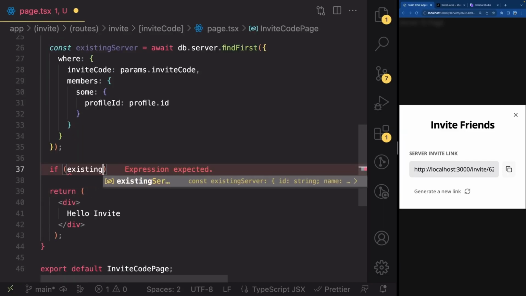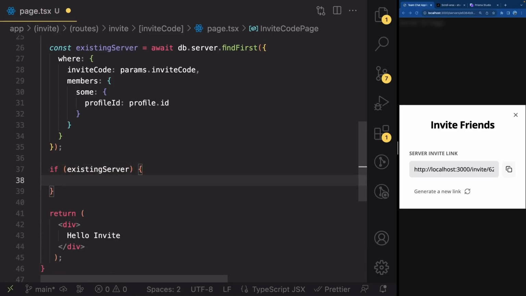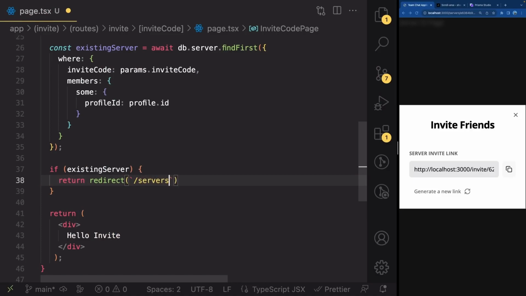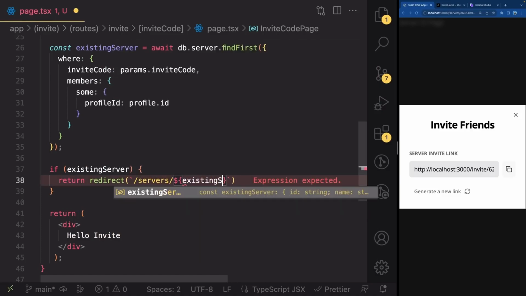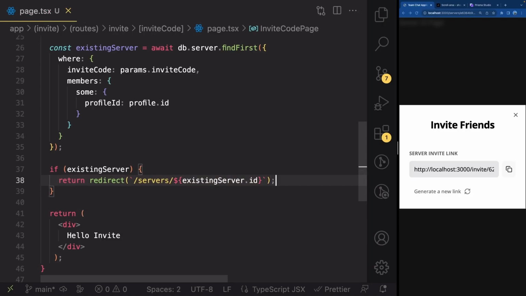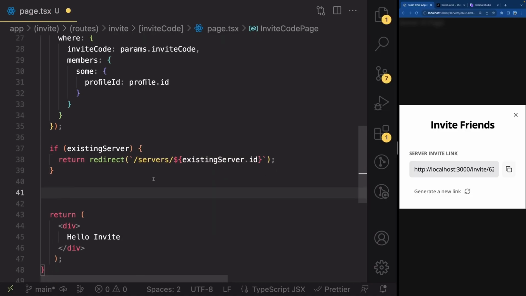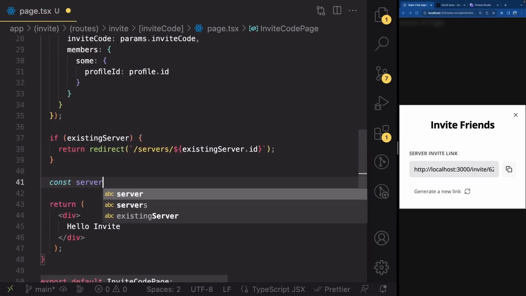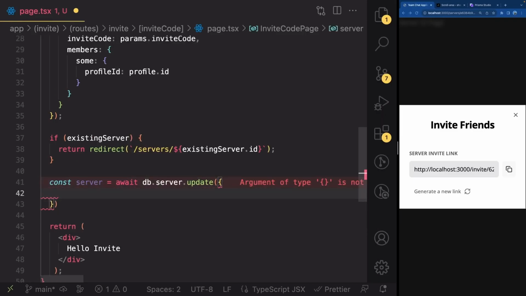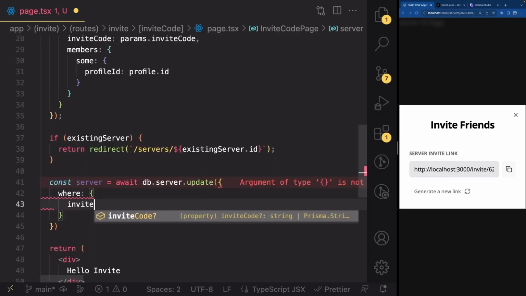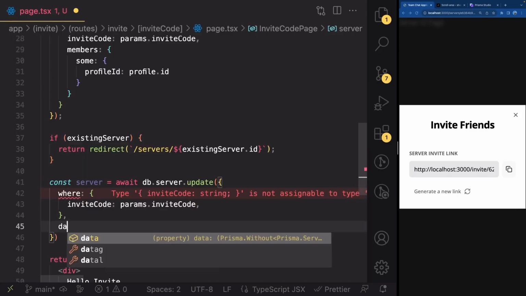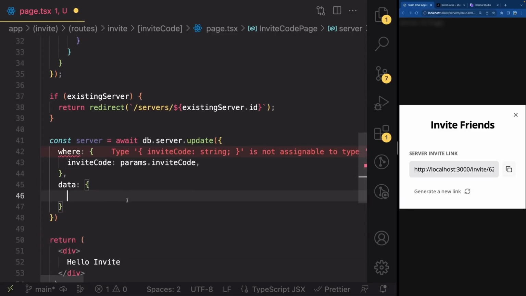So if existingServer, return redirect, open backticks, /servers/existingServer.id inside of this special object. Perfect. And now let's create a case to join the server. So const server is equal to await db.server.update like this, where inviteCode is equal to params.inviteCode, data, and we have to create a new member.